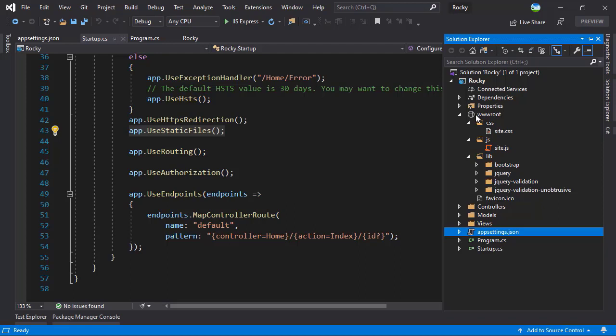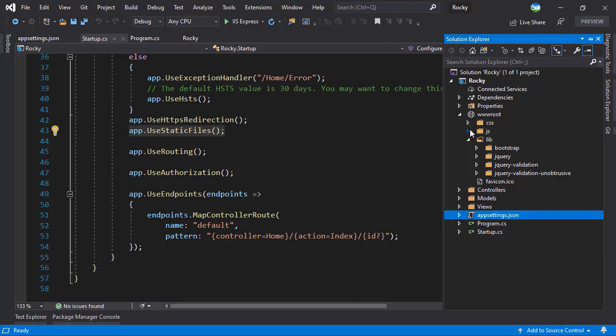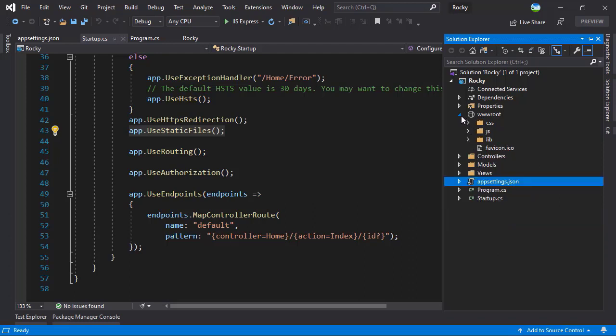This wwwRoot folder will be the root folder in the application for all static files. None of the C# files will be placed in this folder. This folder is only meant to serve all the static files for our application. So we'll be using the static files folder extensively throughout the course when we have to add images, or we want to add any class libraries, or we want to modify external CSS. Once we have that, the last thing that we have is launchSettings.json.